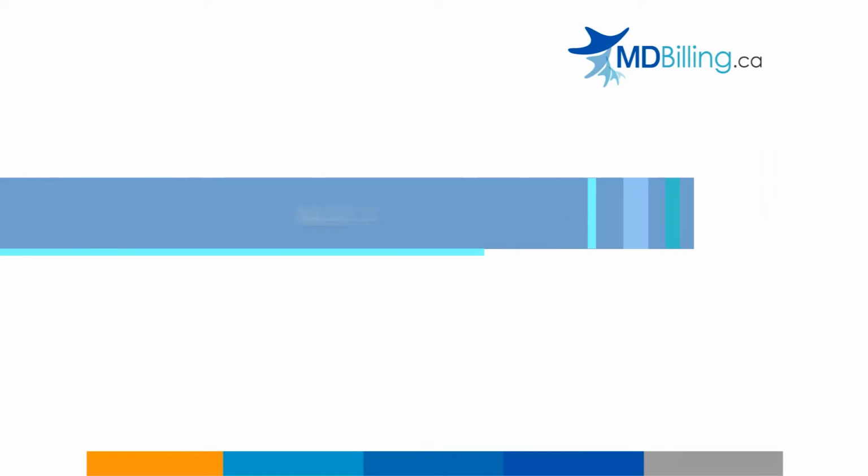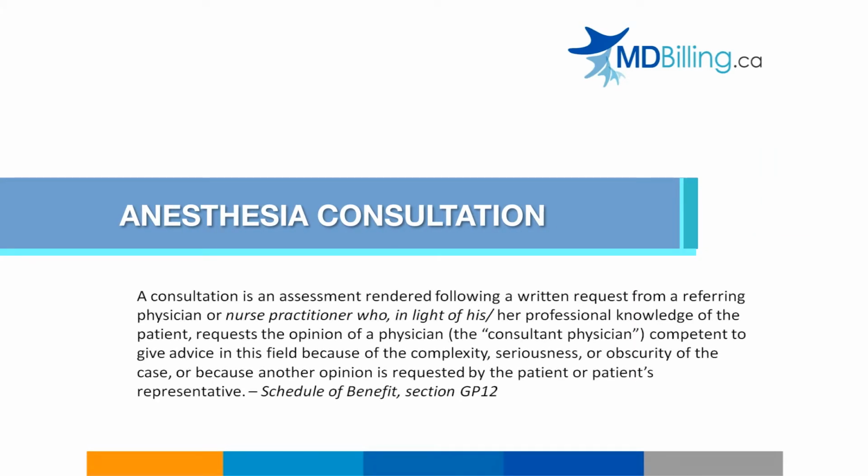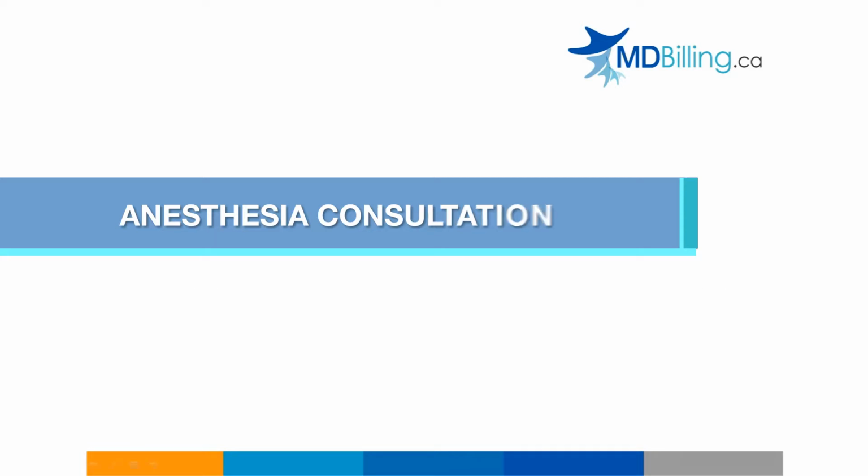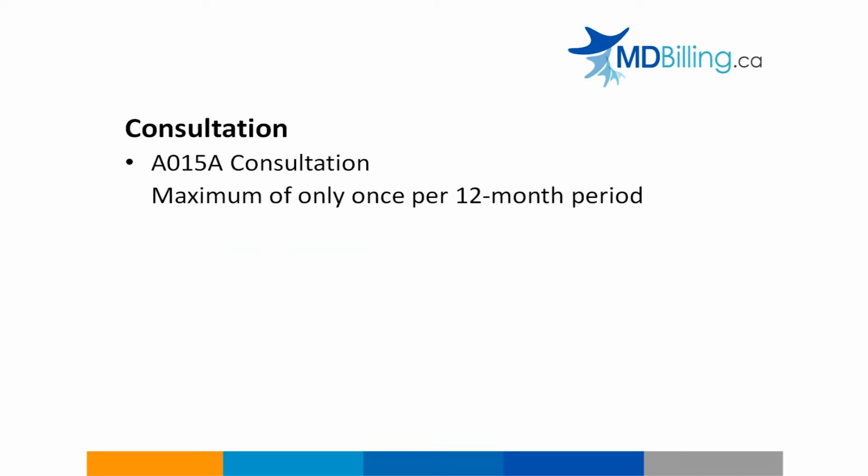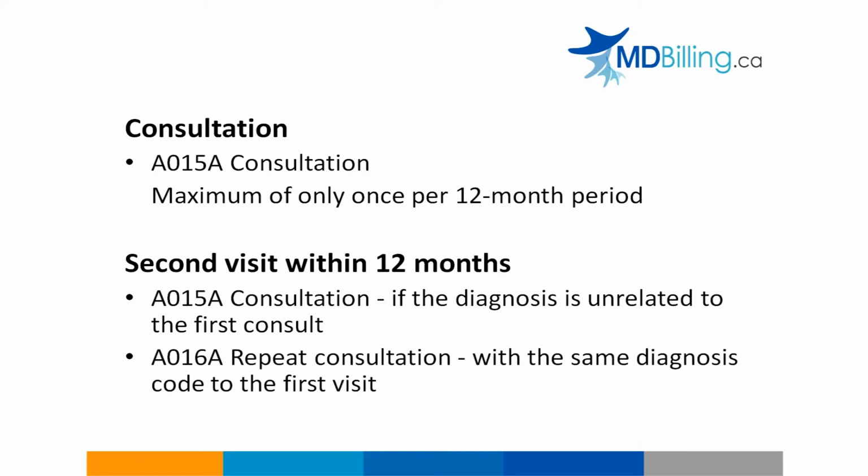A consultation is eligible when seeing a patient who has been referred from a referring physician following a written request. Consultations are subject to limitations of 1 per 12-month period, unless the patient is referred to you a second time, with a clearly defined unrelated diagnosis. In this case, the limit allowed is increased to 2 per 12-month period. When providing a consultation to a patient for the first time, you can use service code A015. For the second time you provide consultation to the same patient, you will use repeat consultation code A016, which pays a little less than A015. Unlike anesthesia services, billing consultations require referring physician and diagnostic code.